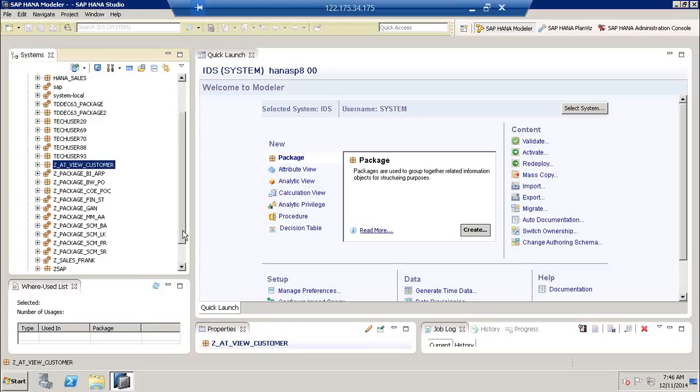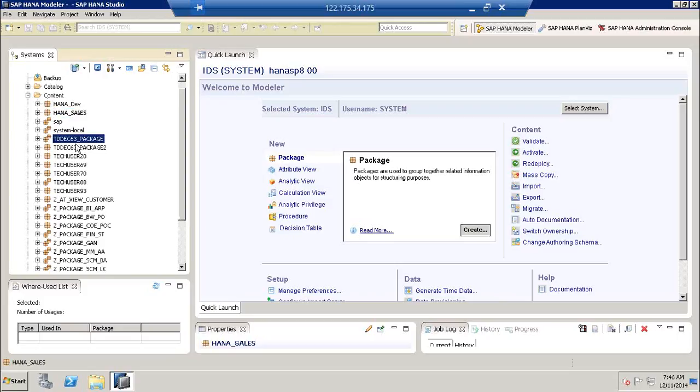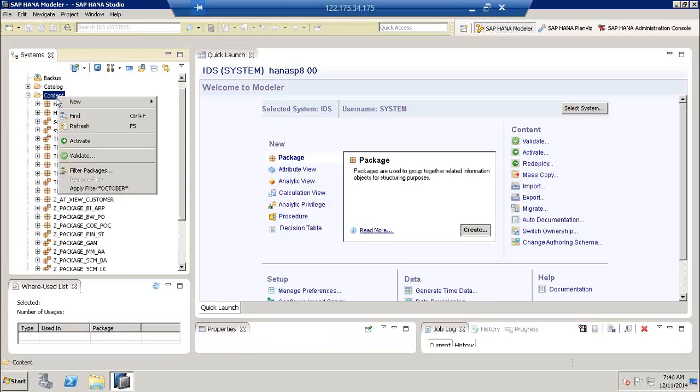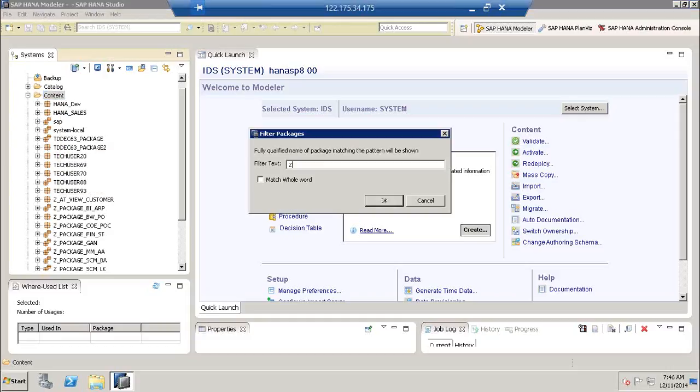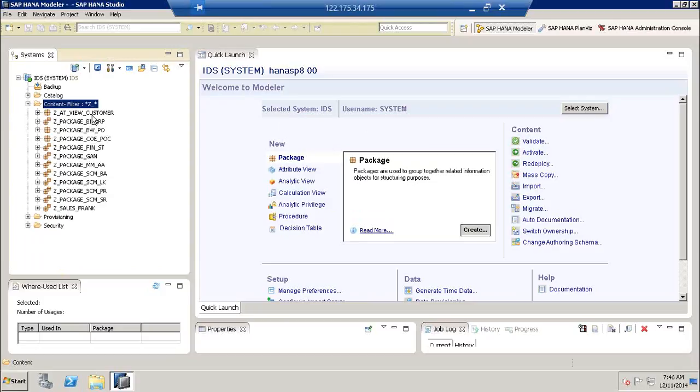For example, here we're seeing other packages like sales, others, so you can apply a filter on your content, apply filter, and put your Z underscore. So you now see only those packages which are filtered with that filter value Z underscore.